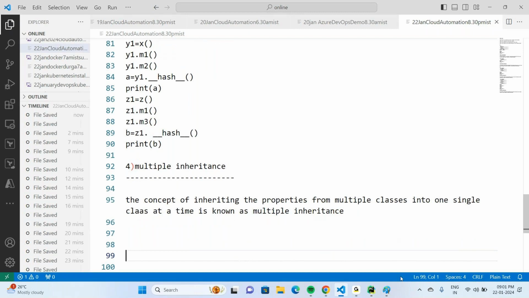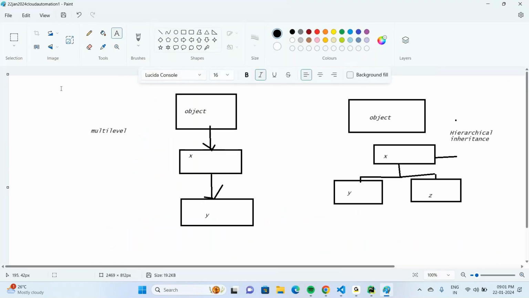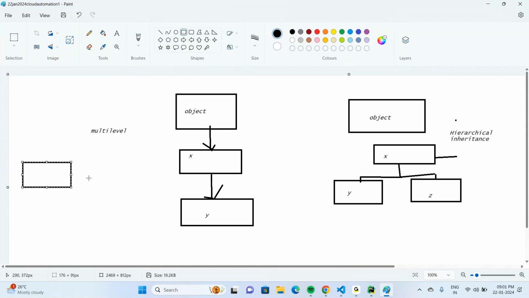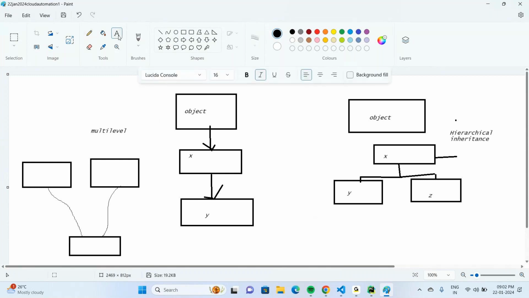This is very simple to understand. Suppose this is class X and class Y. Now this is class Z, like this.